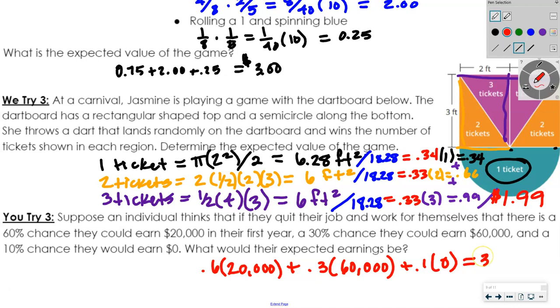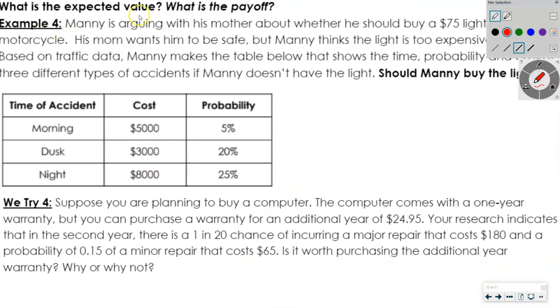that equals $30,000. So the real question is, what do you make now, right? So if you're making less than $30,000 a year, then yes, it might be worth the risk, right? But if you're making more than $30,000, then you better weigh the risk. Okay, that's the deal. All right, so what is the expected value and what is the payoff? That's what this one says.